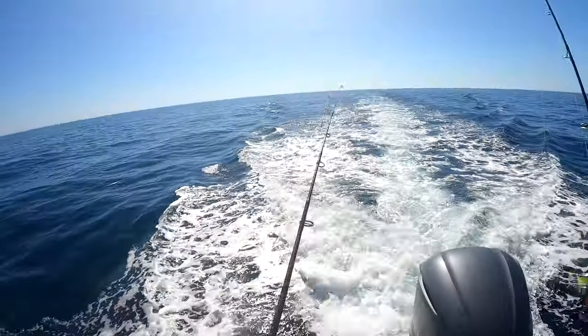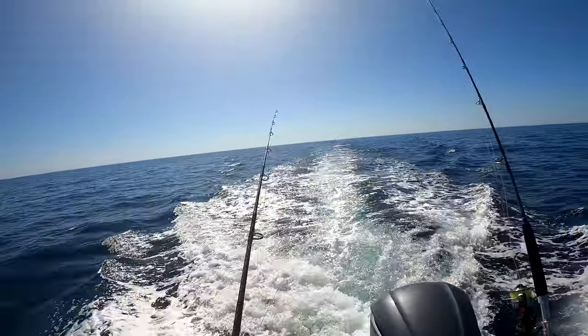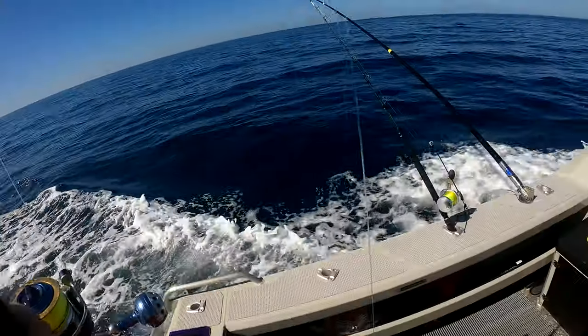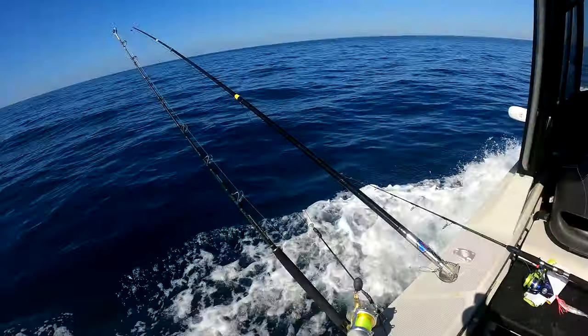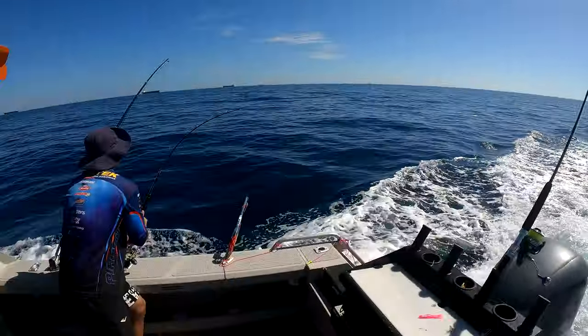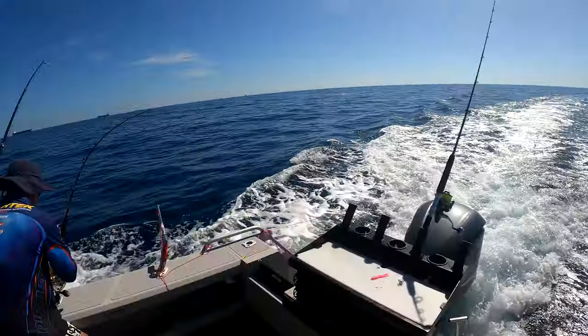Another tuna. Oh, it's a marlin! It's a marlin! Yes! We got one! That's yours, bud. Get on the rod. Get on the rod. Yes! You wouldn't bloody believe it. We were just pulling everything in. It's alright, mate.